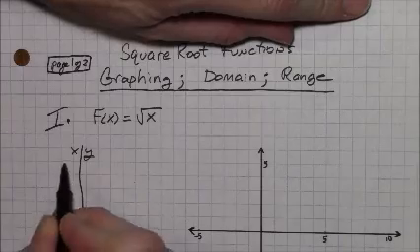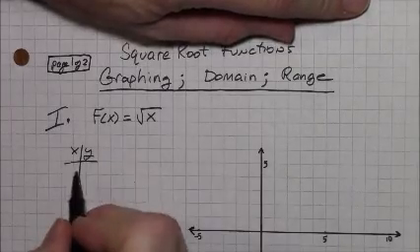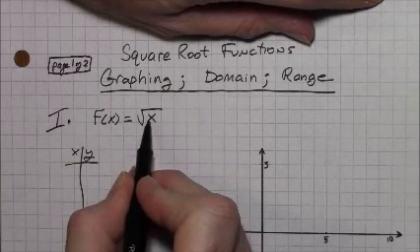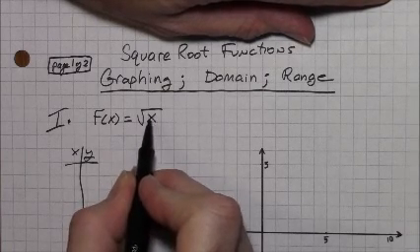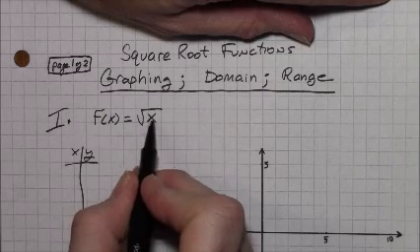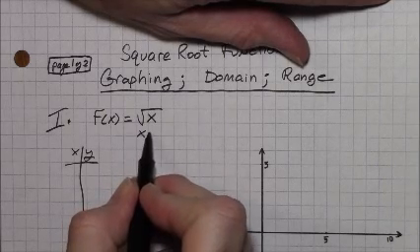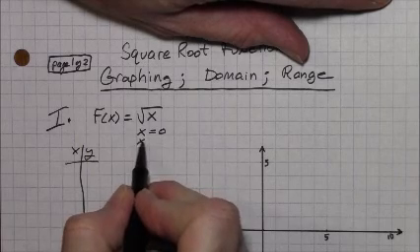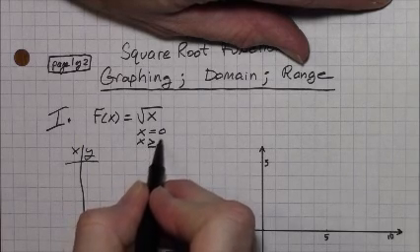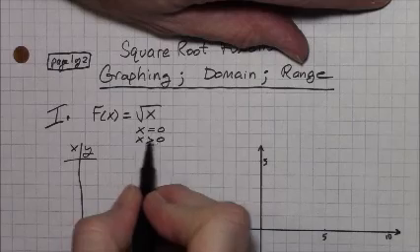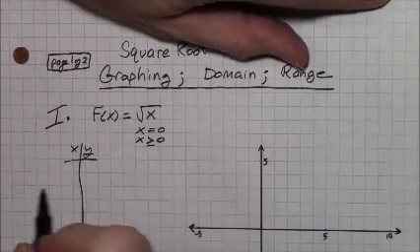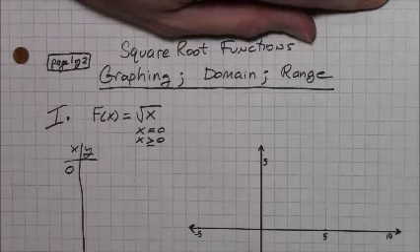So I am going to set one up here, and the starting place for it is where we take the inside, the radicand. It's inside the radical. You take the x, whatever it is, and you make it equal to 0. Actually, the best thing to do is to make it greater than or equal to 0, because that's also your domain. But when you make it equal, then the number you have is the starting point here.